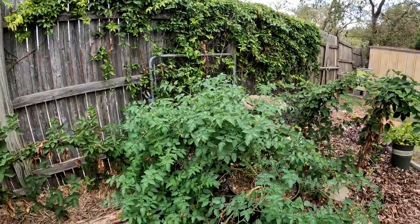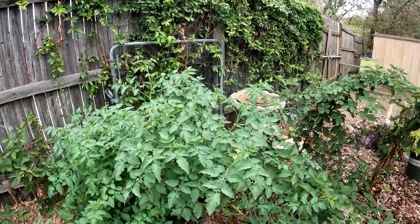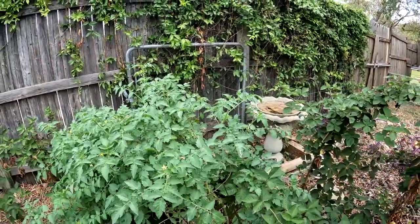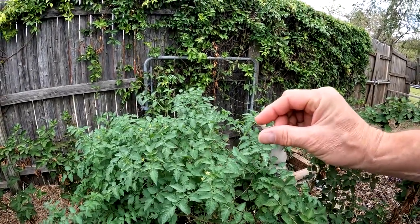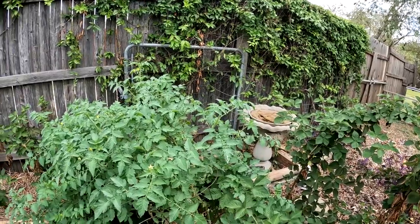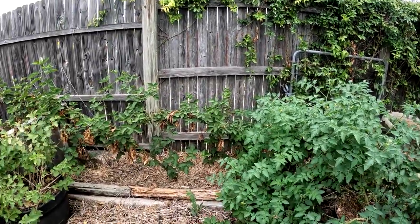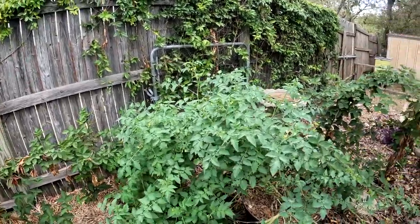This tomato is just extraordinary. It started producing — we actually got some tomatoes off of it, we got them in the house. They're little grape tomatoes, little tiny round ones. They're real super sweet. But it's made it, it's done great. I'm real impressed with it for a tomato we didn't know anything about that some company sent us to try.